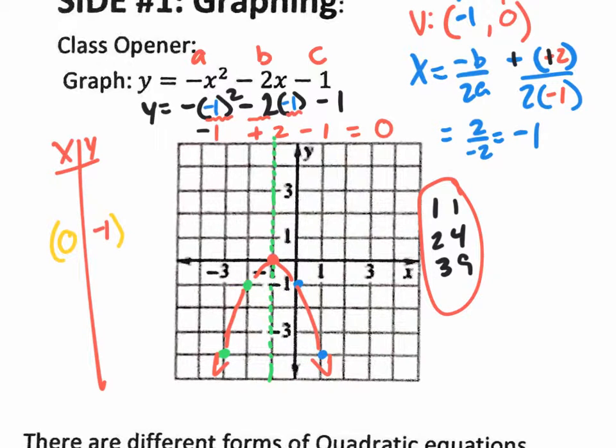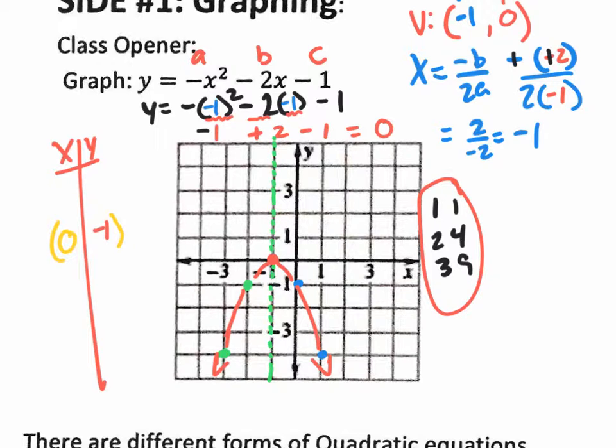And of course, you map it over to the other side. So it's totally up to you. If you want to use the XY table and plug in a couple of numbers and get out a couple of answers, or use the pattern 1, 1, 2, 4, 3, 9. You can only use the pattern if your a value is 1 or negative 1. If your a value happens to be 2, you'd have to modify the pattern in order to use it. We'll get to that later when we see one of those problems.